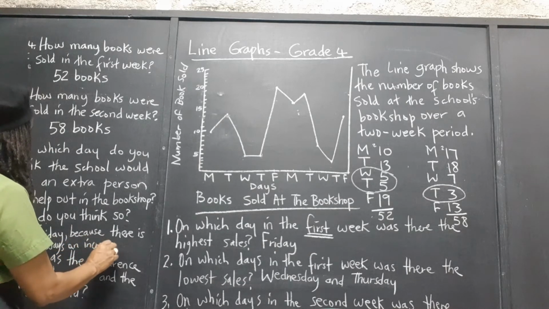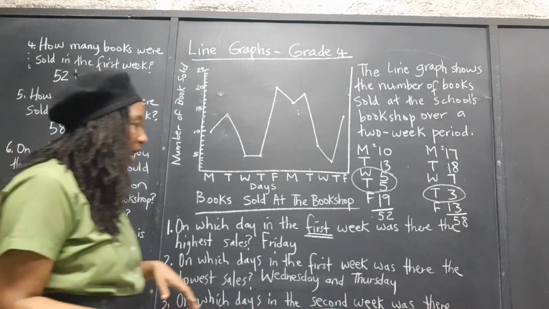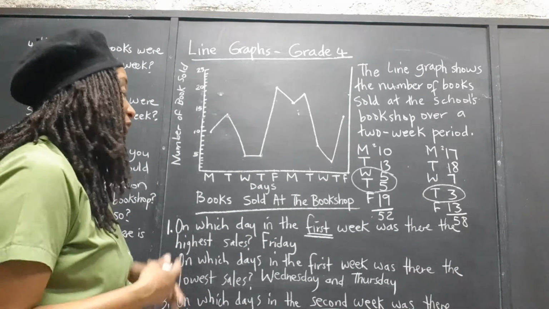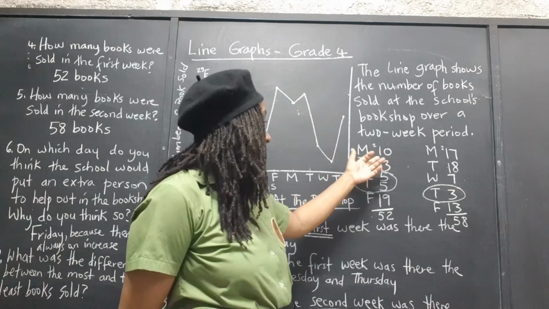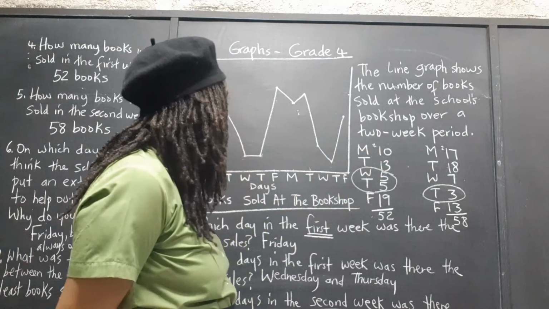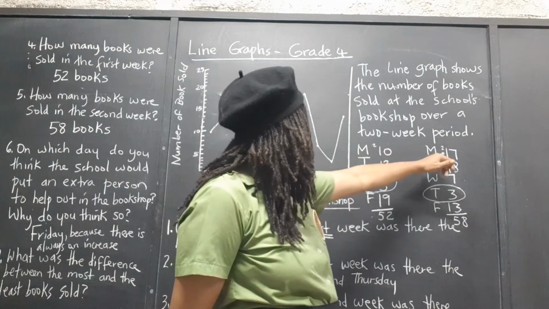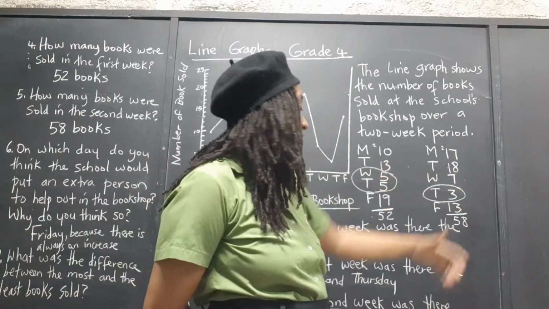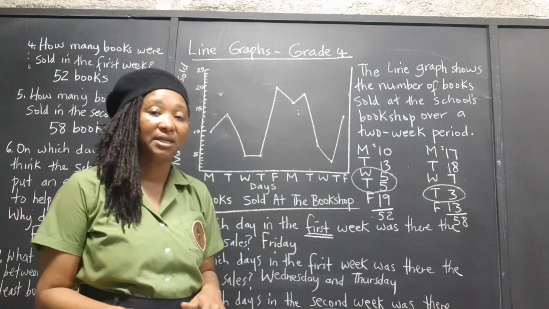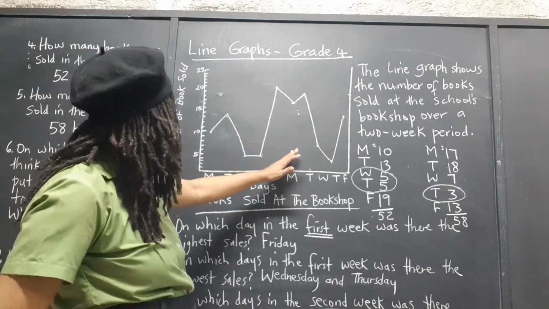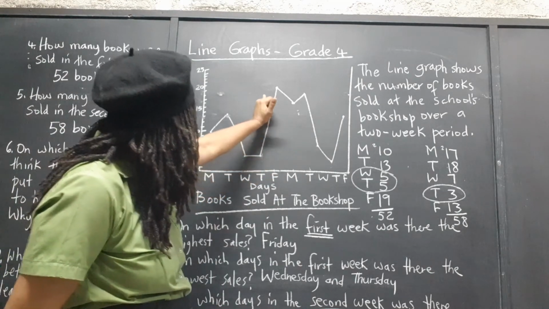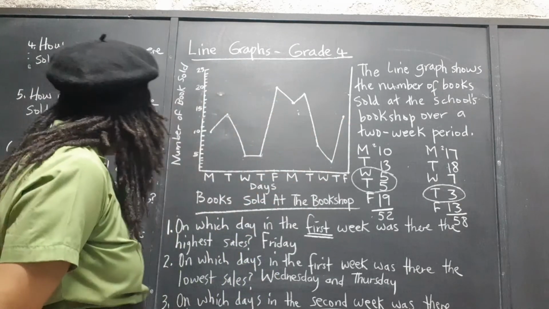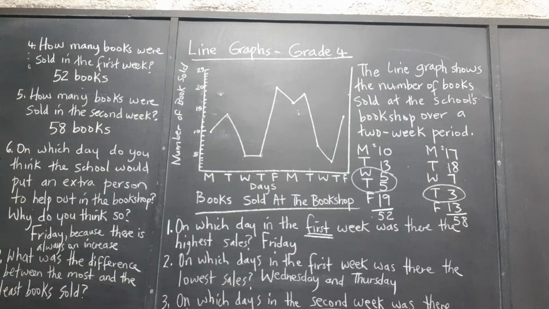This is the kind of question where there's not necessarily an outright wrong answer as long as you can back up your stance. So if you said, I think Mondays they should have an extra person there because the numbers are pretty stable, pretty high on Mondays, or you could say for Tuesday. So as long as you can back up your point, but I'm choosing the Friday because looking at the graph, it's always increasing on the Friday. See that?